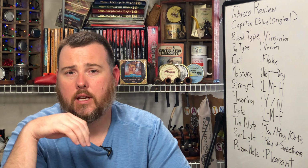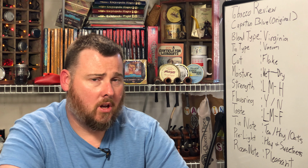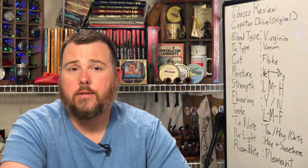Frankly, I like this a little better than the 30s version. Not by much, though. And I think it has a little more interesting character and is a little more complex than the newer version. Now, the current McBaron version, this is a little stronger, less sweet, and less cased than its brother in the gold tin.